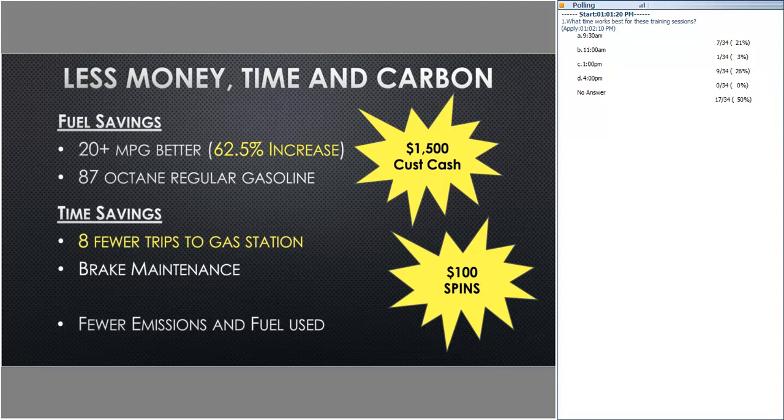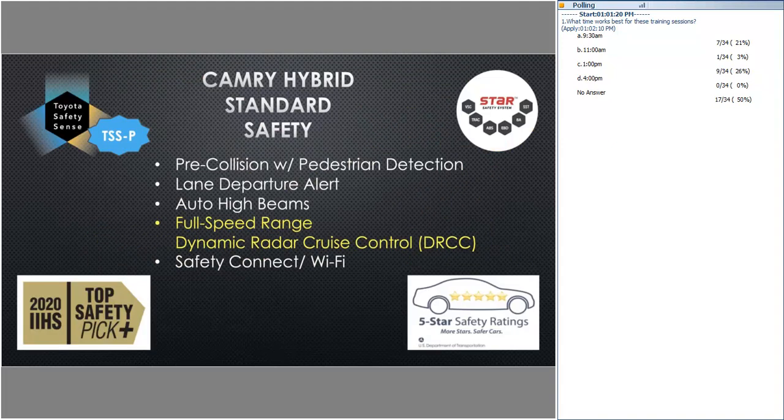And then, of course, fewer emissions and less fuel consumed. And we might overlook this at times because we think, oh, well, I don't know, if somebody's interested in a Prius, maybe they're more of the environmental type. But I would encourage you to at least mention that to your customers, because there are people who will solely buy a vehicle because of the hybrid powertrain and the fewer emissions that it produces. They're not buying it because of the fuel savings, although it's a great benefit and there's a lot of other benefits. It's just important to them to make a statement or to use less fuel and less carbon emissions emitted. So don't forget about that.